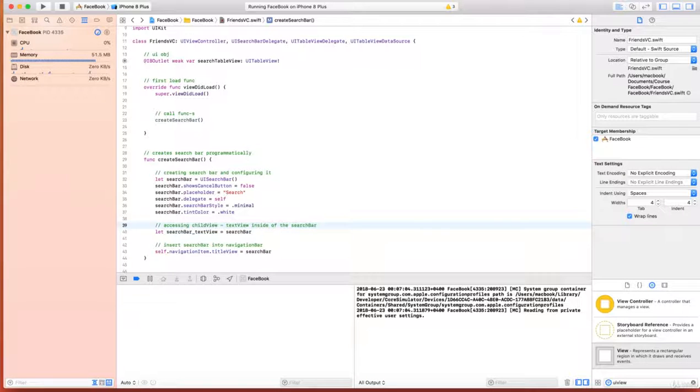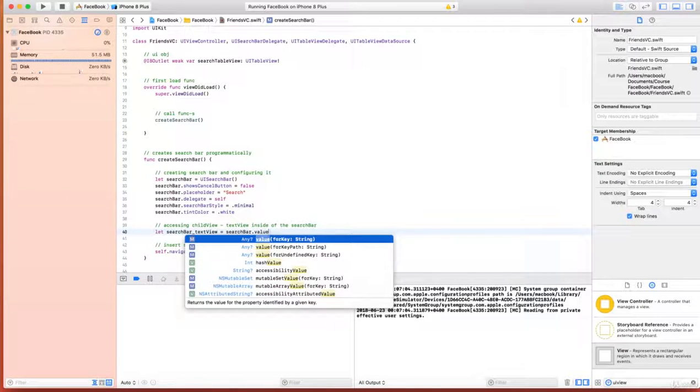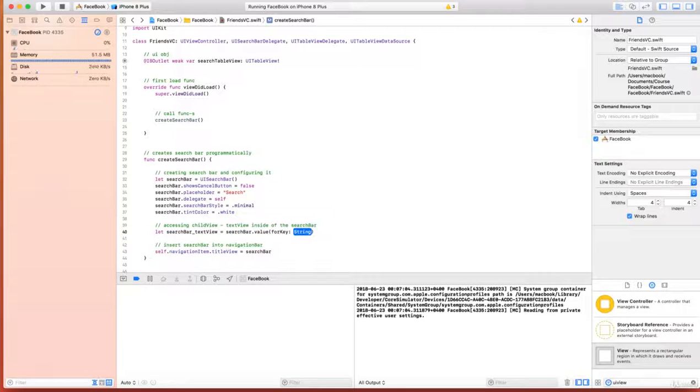To do this, we will write the following line of code. We'll first create a constant which will store this text view. So the constant will be equal to the searchBar, then dot value for key. Now we want to access the value for key, which is searchField.